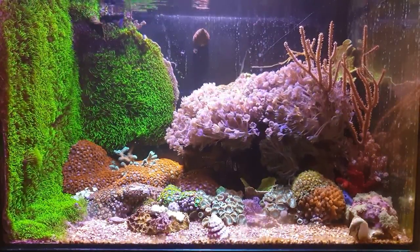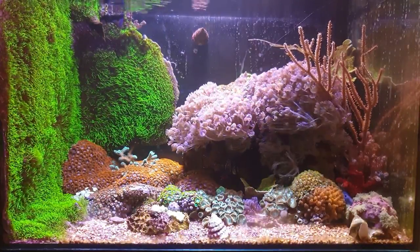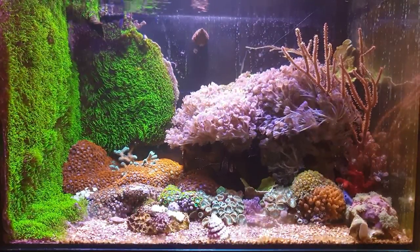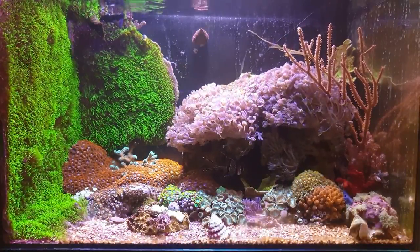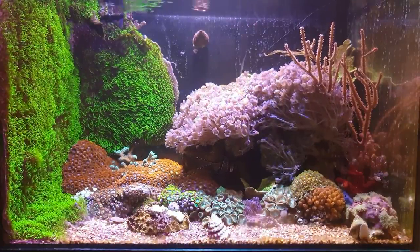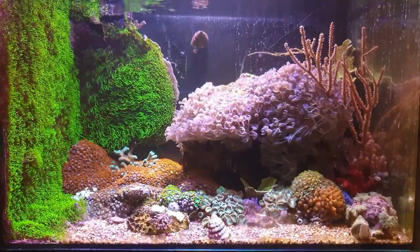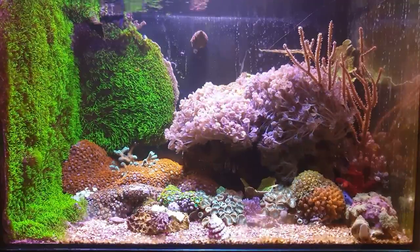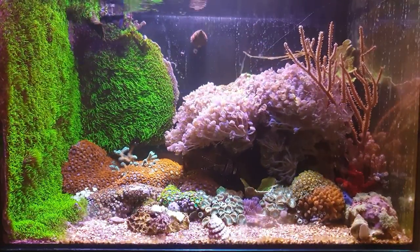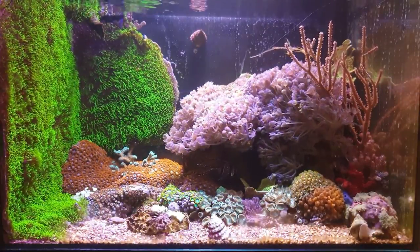I'll try to feed them now - drop a little bit of shrimp in with tweezers. The one you can see is the female in the shadow, and the male is further underneath - he's got a much blockier, heavier jaw because he's the one that carries the eggs. The great thing is they're fantastic parents and don't eat the babies - they all hang around in a shoal. I've taken Barney the clownfish out - he's back in the coral room with his anemone because he kept taking all their food.